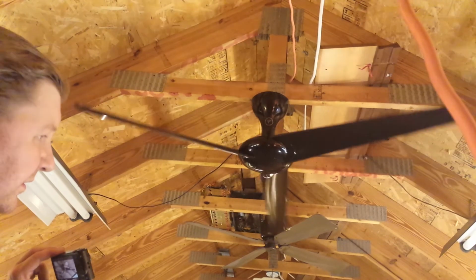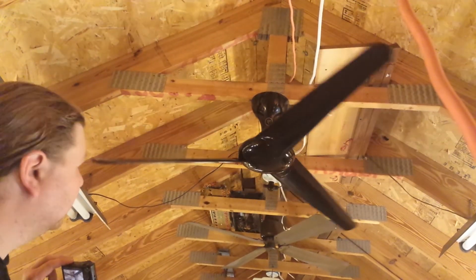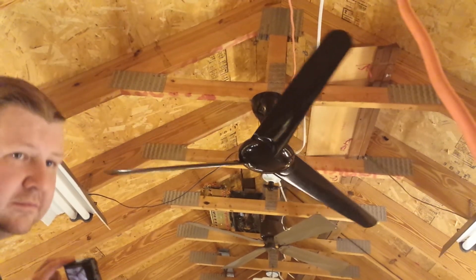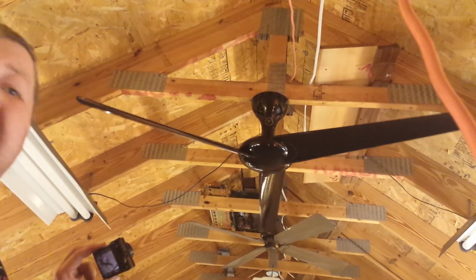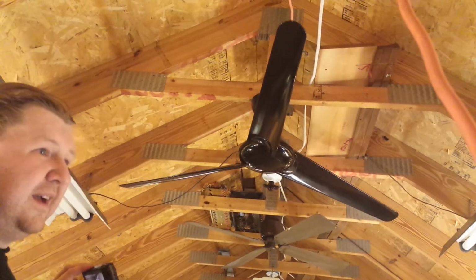What are the other colors of this? Silver and white. It's almost a close to ceiling fan. Maybe I should recommend it to my father-in-law. No, I think that what I recommended to him was probably better for his uses. Plus, he needs a light.